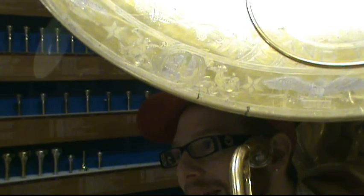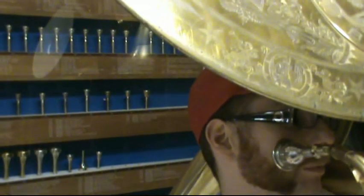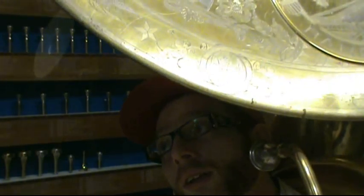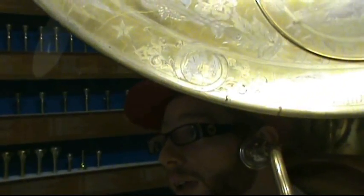By the way, that tuba right there, the one in the third slot over, is very similar to the one that Arnold Jacobs used. What do you mean? The model, it's a Holton. Oh, you mean based off the York then? Yeah. Because I have one of his instruments. Do you? Yeah. Is it playable? Yeah. It's that silver tuba that I. Oh, that's the one you use, huh? Yeah. Okay.